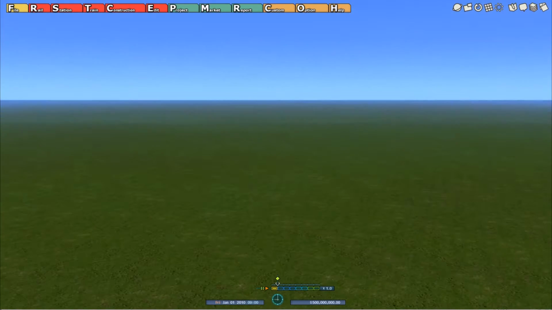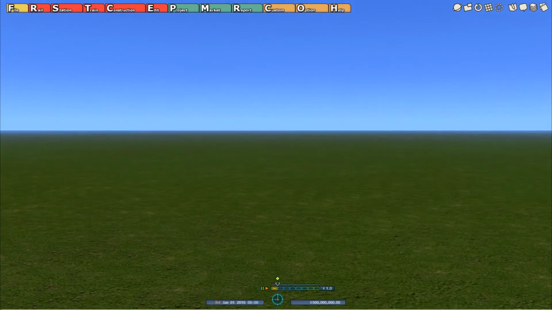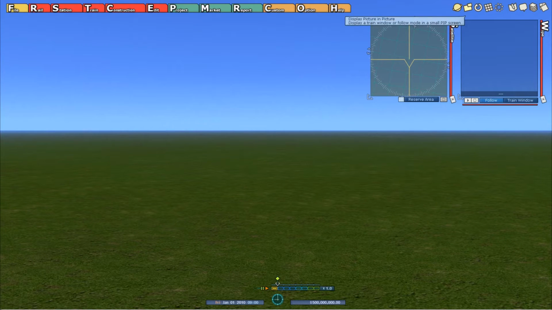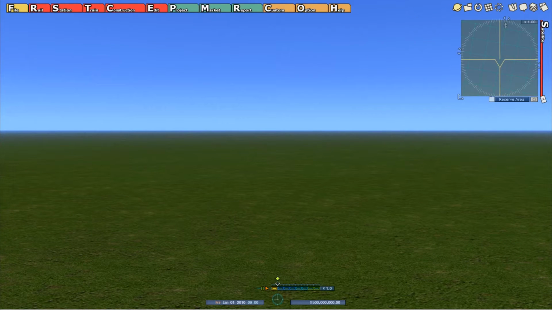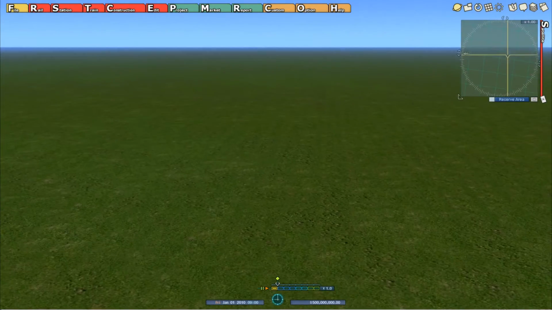Okay, so here we are in the game, and it's a totally blank map. Put the map up, and there you go, it's completely blank. There's nothing to show in the picture at the moment. We've got nothing. All these tabs will be empty, there's nothing in them. So what can we do first?